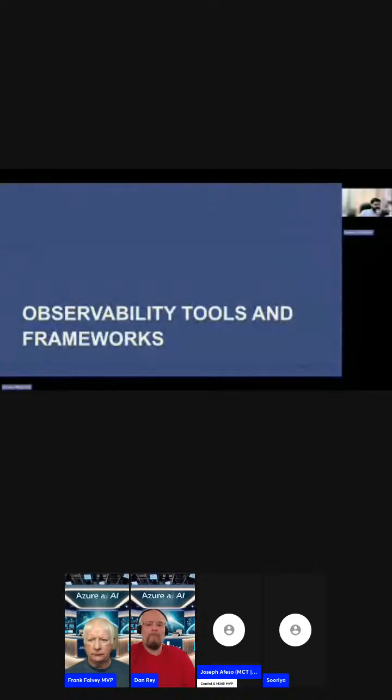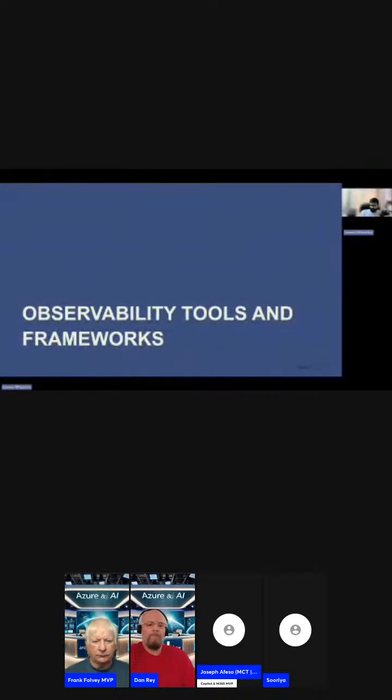Depending on how your application is hosted, or depending on where your agent is hosted, you can have it hosted on Azure, if you're making it using AI Foundry or Copilot, things like that. But you can also host it on your own self-managed systems. So where you're hosting your application and your agents also determines what and how you can monitor it.